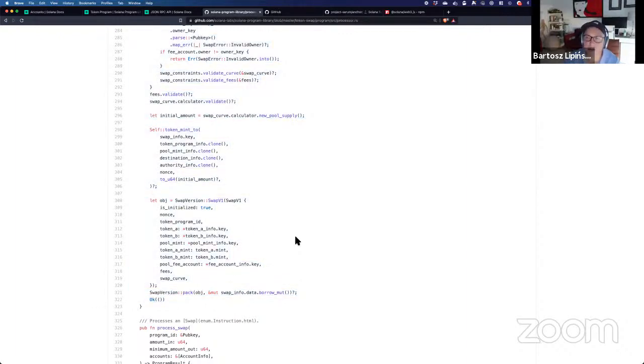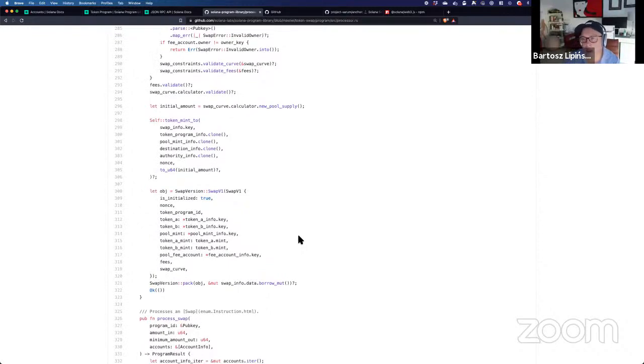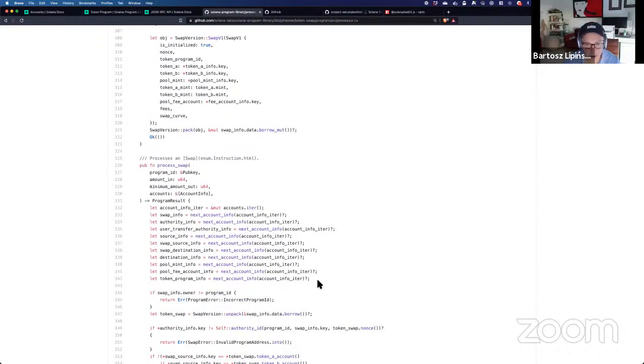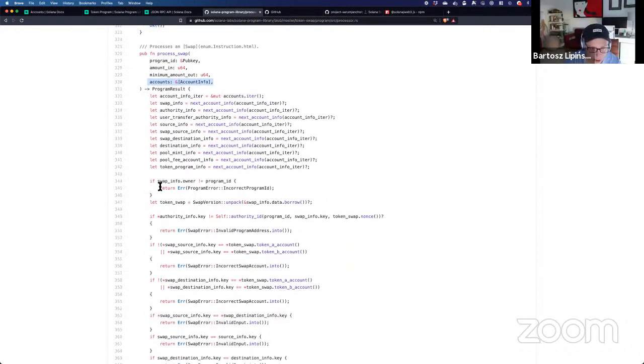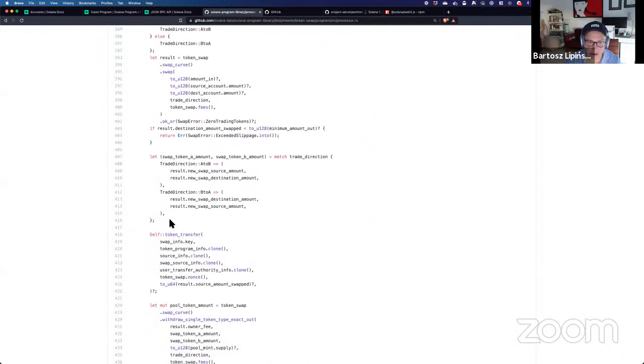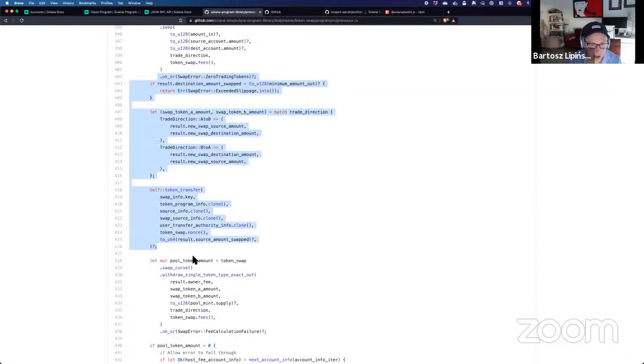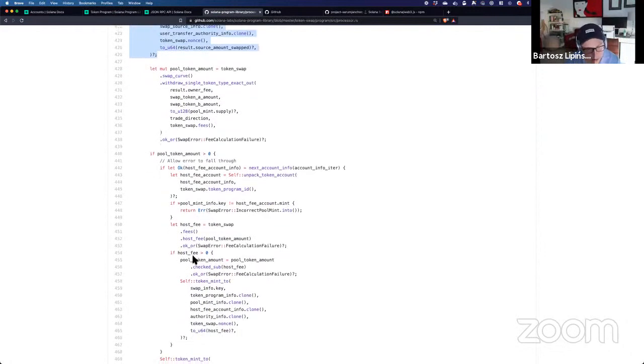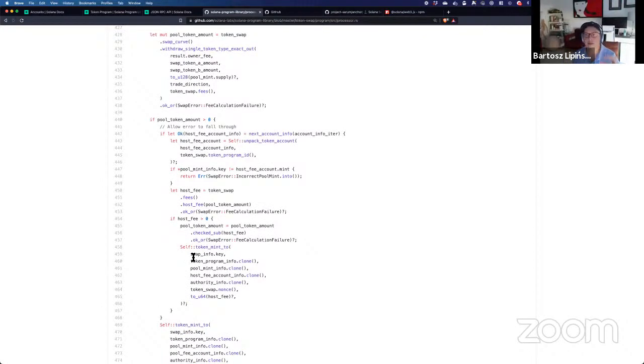That's pretty much a similar structure that you would see in most of the programs on Solana, where first I'm reading all the accounts from this accounts array. Then I'm doing a bunch of checks on those accounts to see if everything is right. Then I unpack the information to actually read it. And then the actual code itself usually is very small. Like in this case, I don't know, maybe half of the method or even less is the actual code for the execution. The rest is boilerplate around it: make sure everything is right, do all the checks, unpack everything.